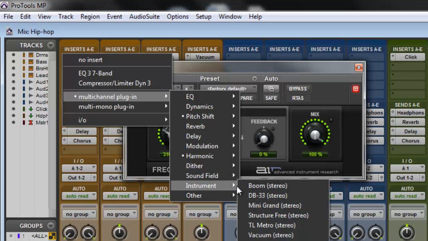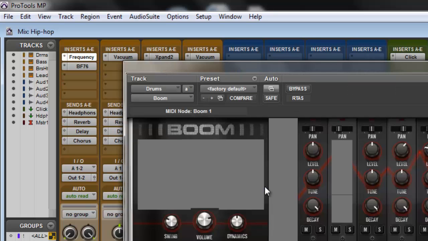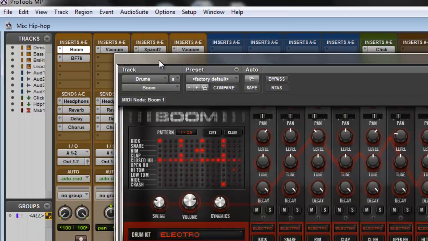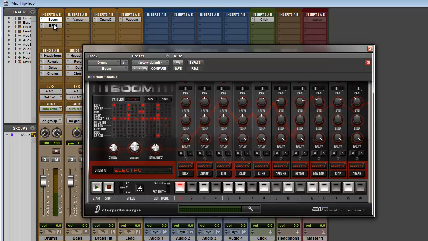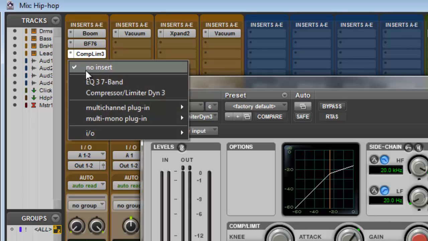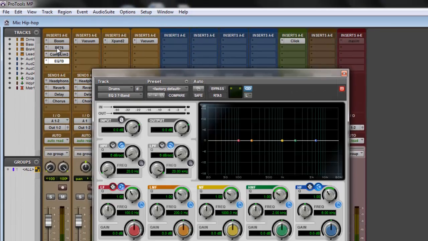This is where all your virtual instruments are. So you got your boom, which is generally the boom. All right, so one other thing I want to show you, that's basically all your inserts and plugins. Now when you're working on a track, you might have, like, see right here, you have 5 different tracks. So you might have a boom, you might have an EQ, let's put in a compressor. Let's also put in an EQ. Okay, so you have three different effects going on right now on this one track.